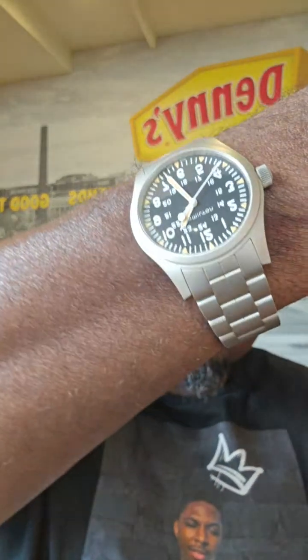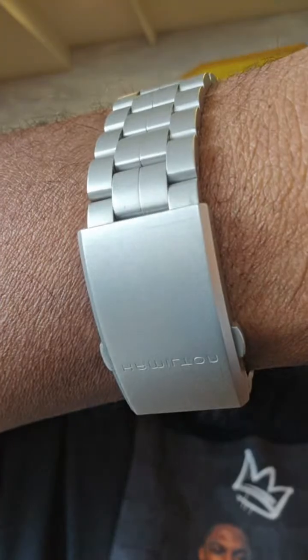So before we get started, wrist check. Hamilton khaki. That's what I'm feeling. Super legible. I really dig this watch, man. It's really nice, easy to use, manual wise. So I like connecting with this watch. This is my first Hamilton too. Hamilton is good for putting on different straps and leather and stuff like that. I may change it at one point, but for the most part, I'm gonna keep it with that bead blast. I really like this watch.